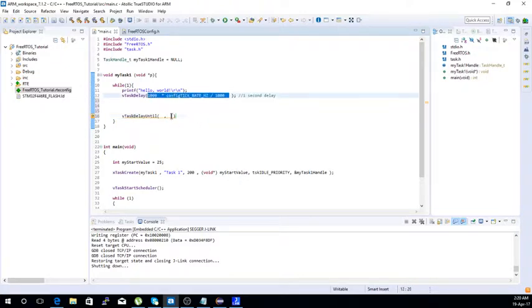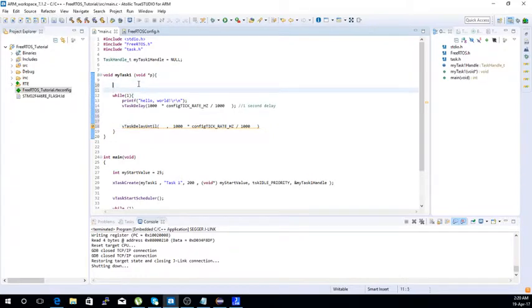So the same input value that you use for vTaskDelay is going to be the same thing for the 1 second delay. And for the input parameter, you need to create a variable that will take the current value, the last time this task was unblocked. So I need to create that variable here, outside my infinite loop.